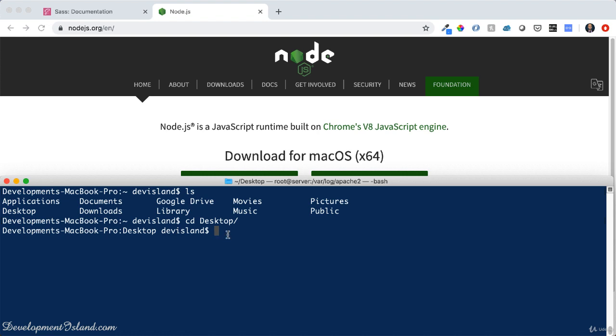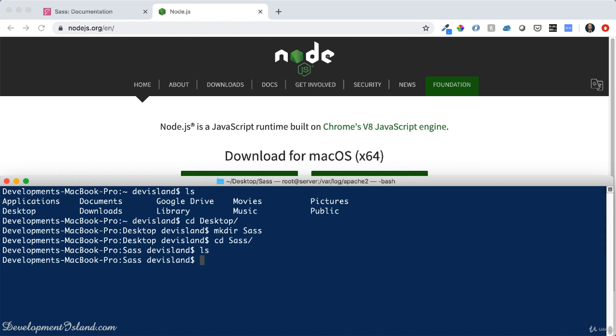Inside my desktop, I'm going to create a directory using the make directory command, and I'm going to call that directory sas. Now let's move inside this directory. If I type ls, I don't get anything because this directory is empty at the moment.